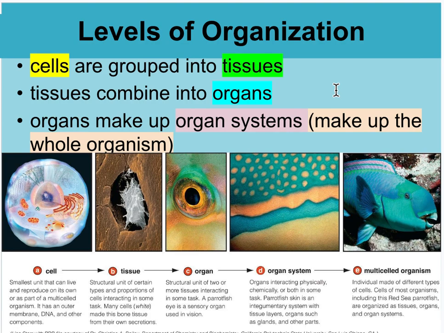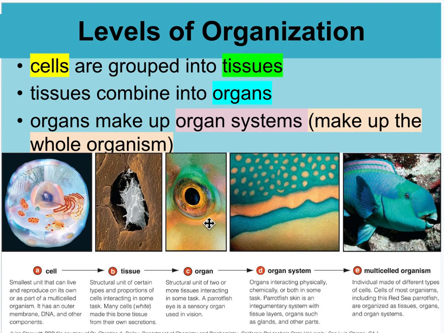So, when we're organizing life, we usually go to the most basic level of organization, which is generally the cellular level. And you can have a single cell from an organism. When you have multiple cells put together, you have what's called a tissue. And tissues, basically, when you combine a bunch of cells, say you have a muscle tissue or something like that, that's a lot of different cells put together.